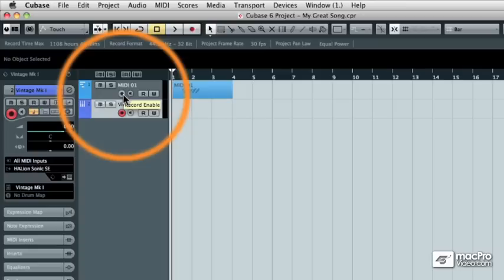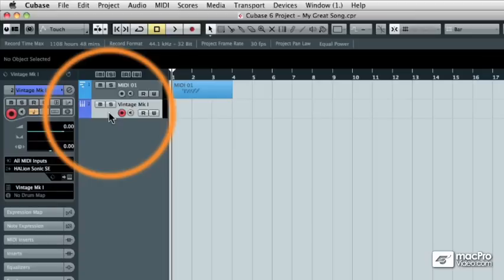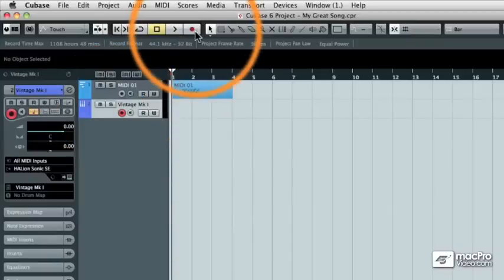So now let's go ahead and record some MIDI information onto this instrument track, and since it's an instrument track and the instrument is coming out of Cubase, we're going to be able to hear this sound while we record. So I'm going to click on the record button and just record some notes.